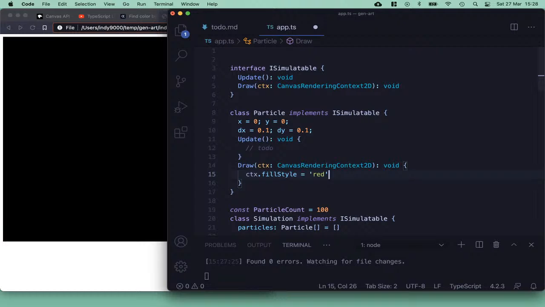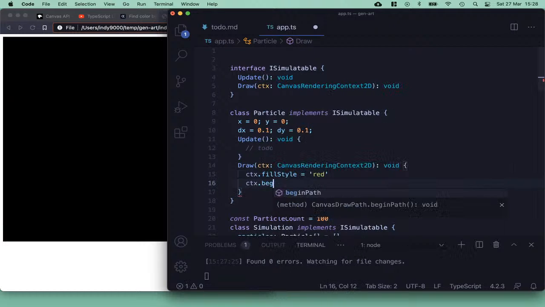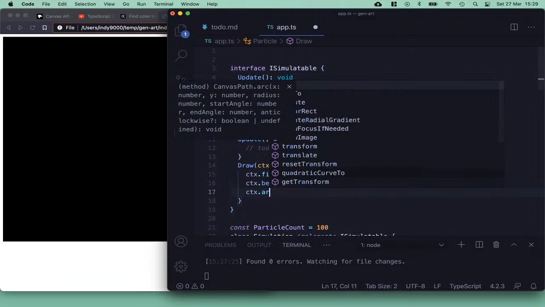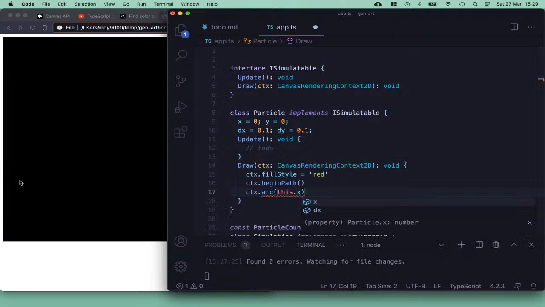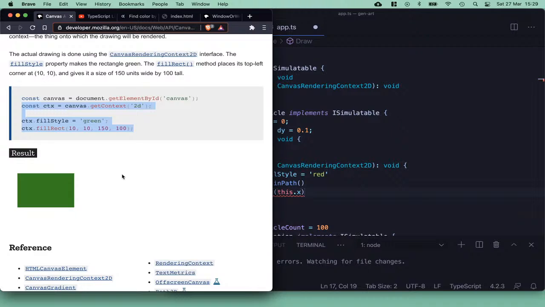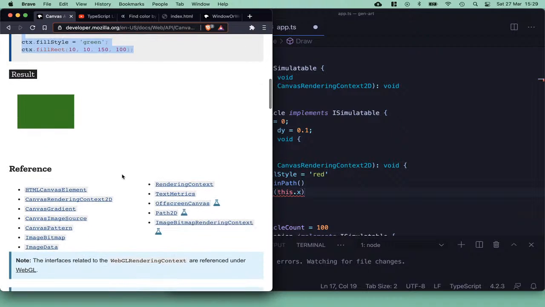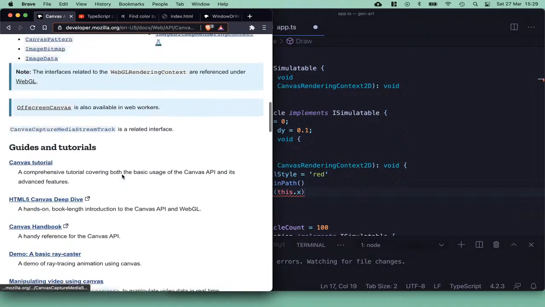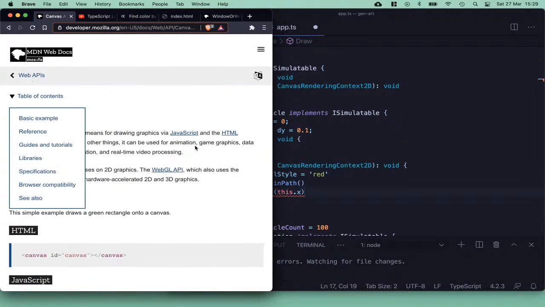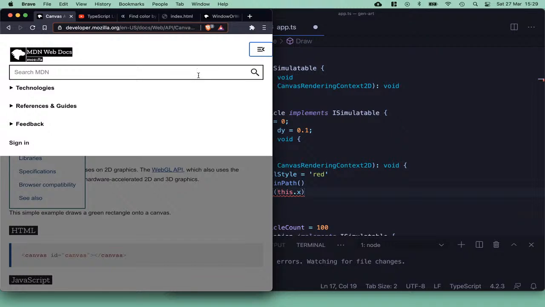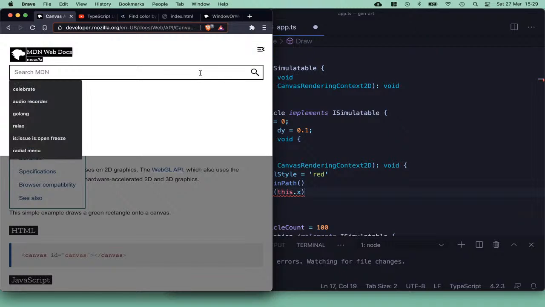So all the objects will have this color, and then ctx.beginPath, ctx.arc, x. So let's look at how the arc is used. Table of contents, can we search arc.